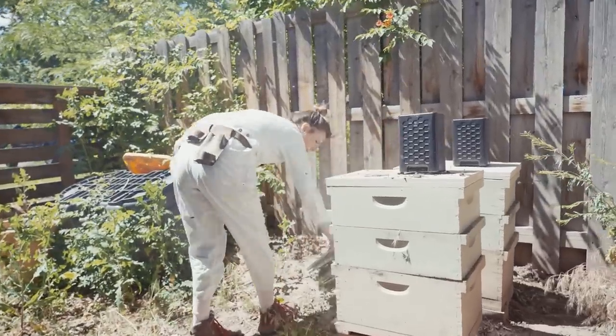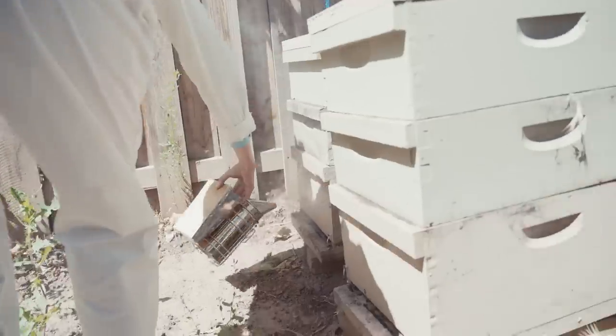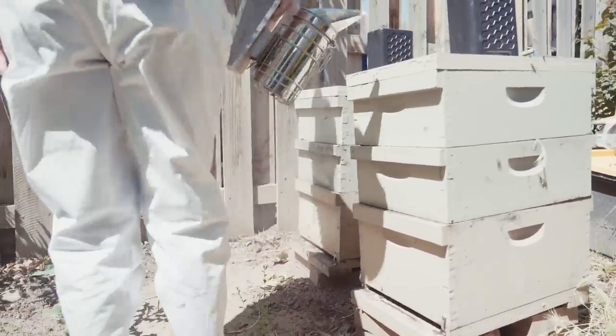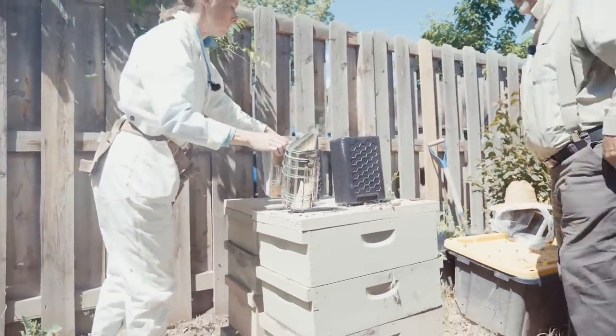Yep, yep. Probably want to work that back hive first, Dee Dee. Okay. There we go. Alrighty. Now I'm going to take the top off. Yep, take that off.